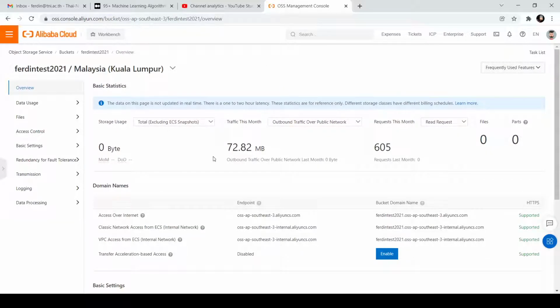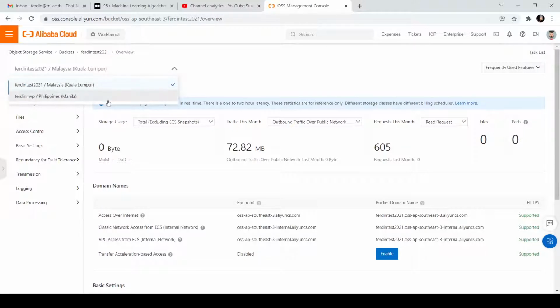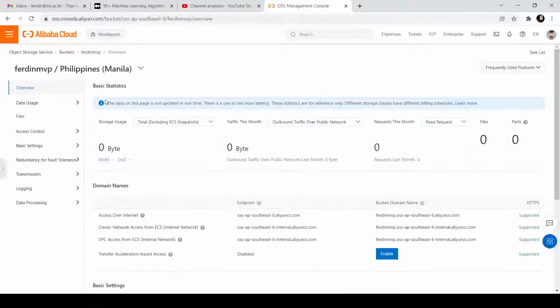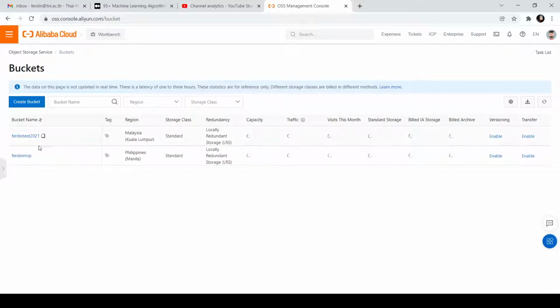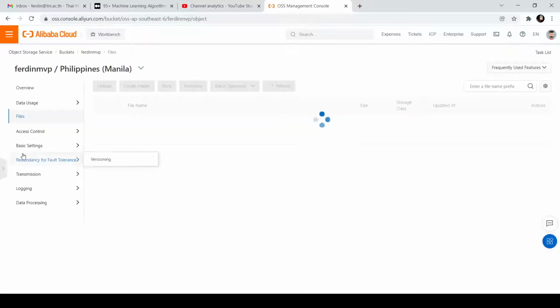This is the Malaysia one, the usage I have done in the Malaysia data center, and I have to go back to Manila. I can click on this one, or you can even click on buckets. In the buckets we can see both the buckets which we have created. So I will go now to this Philippines data center bucket.